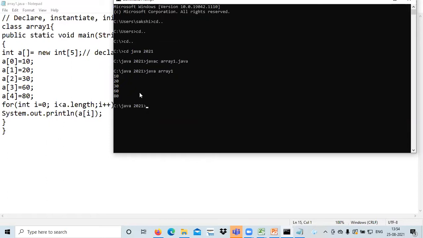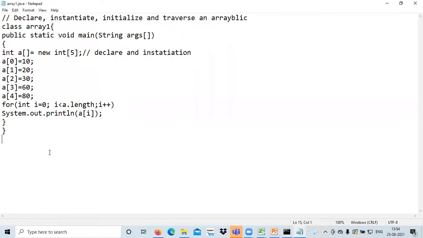Similarly, I can define another. This was a single-dimension array that we mentioned, and we can also define a two-dimension array. In a two-dimension array, it is a part of a multi-dimension array. In that case, data is stored in the form of a row-column based index, or we can say a matrix-form index.